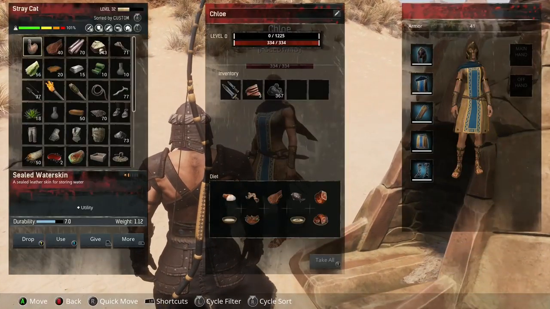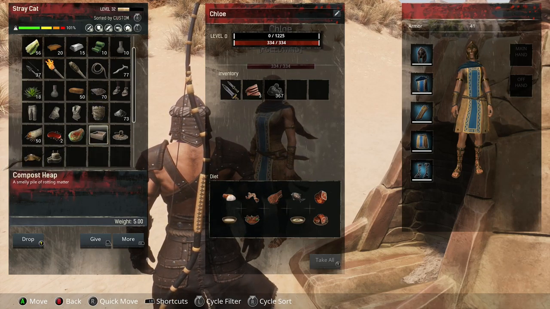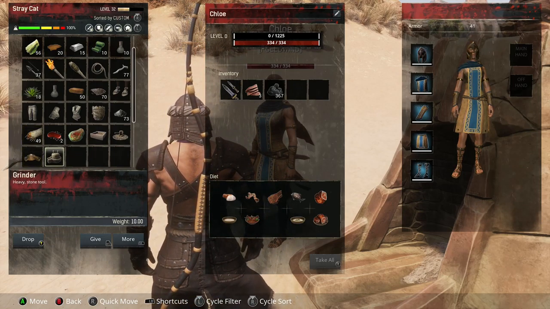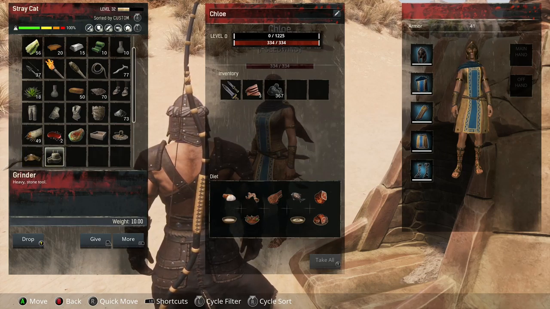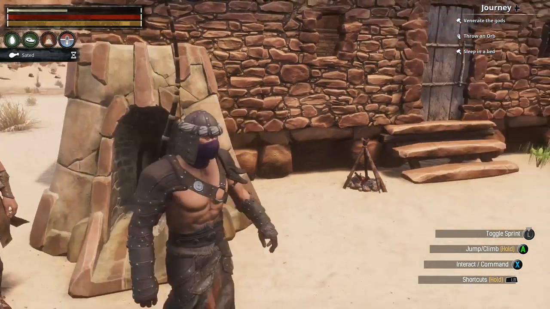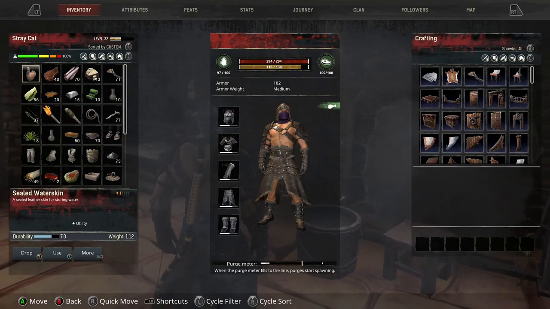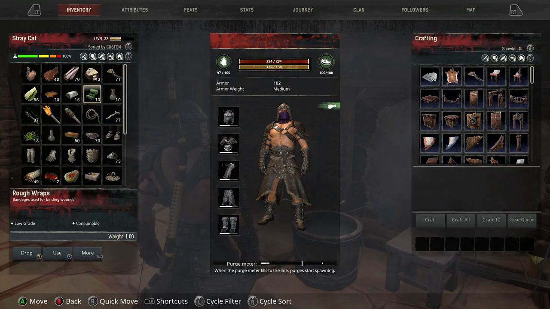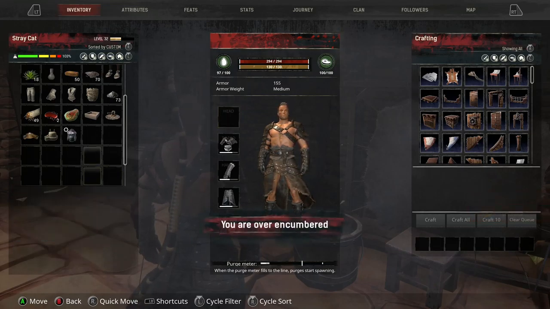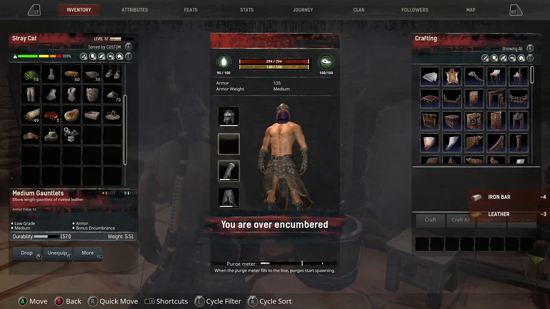Alright. What is the heaviest thing I'm carrying? There's no clear winner. So... okay, well, we got the fat grubs. That's what we got going for us so far. What do I got? Iron wise. I need to repair some of my stuff. That might use up my supplies enough to make it so I'm not super overburdened.